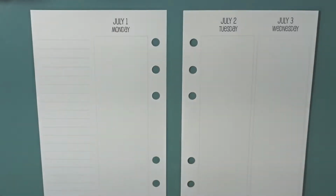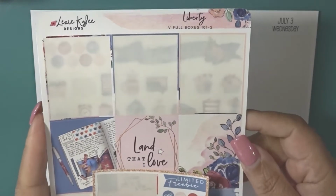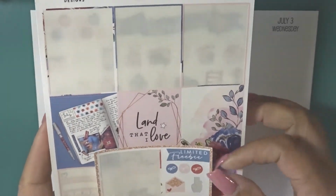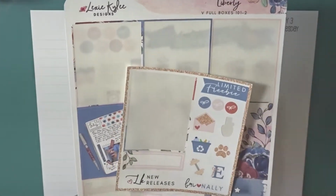This is Nichelle. Today we're going to be planning in my personal ringbound planner. And the kit that I'm going to be continuing to use is from LexieKyleeDesigns. This is her Liberty kit for the 4th of July. So let me go ahead and show you guys what I have left, which is a lot.